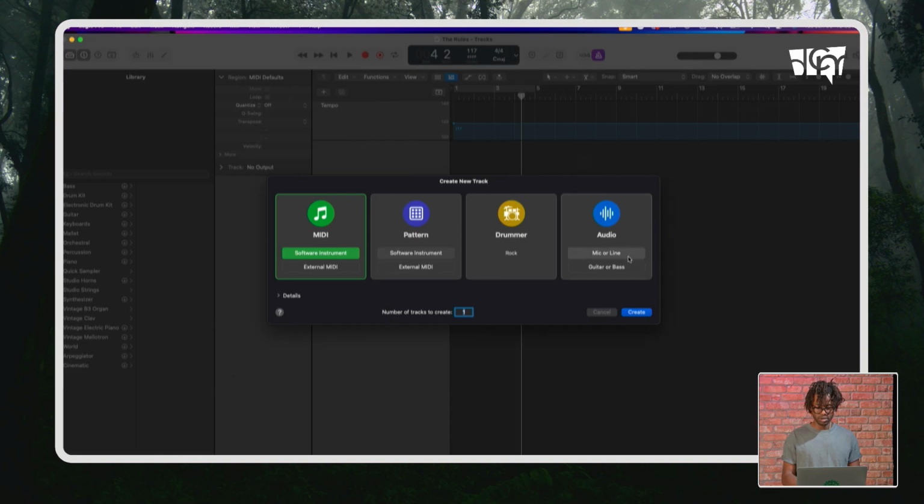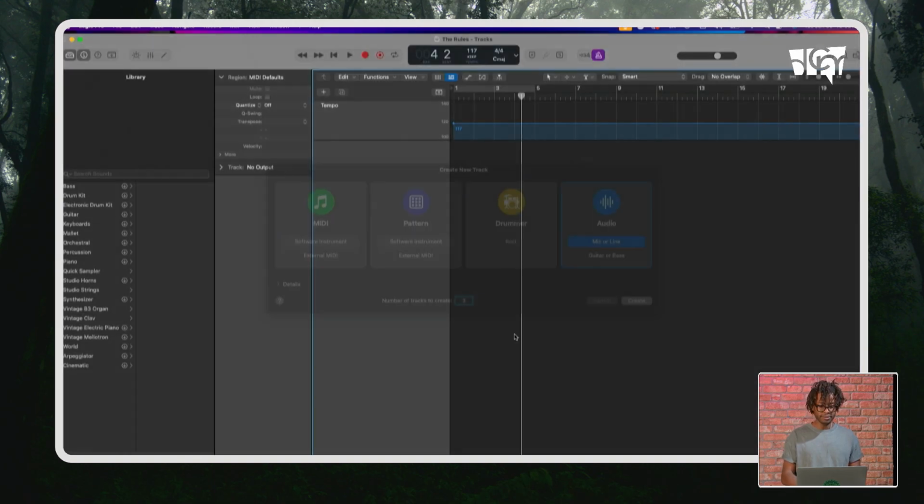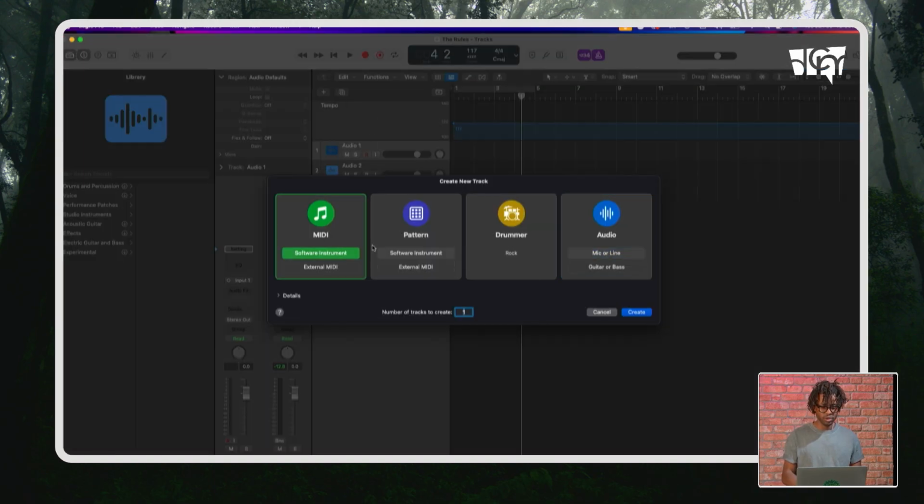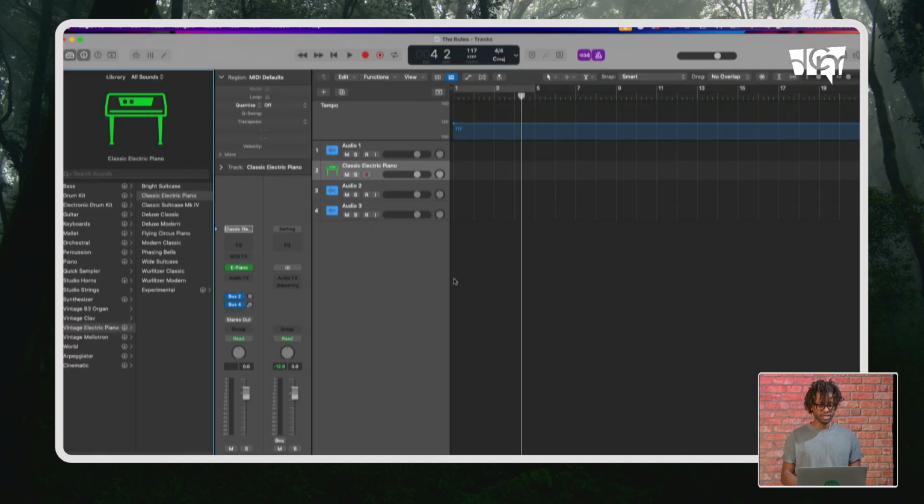So audio, mic or line, that's gonna give you your audio, create. If you're following along in Ableton or anything else like that, automatically you have, I believe, 2 MIDI tracks and 2 audio tracks populated. They kind of make it a little bit easier for you to get started. So I'm going to start with 3 audio tracks here, and I'll just do 1 software instrument just in case.